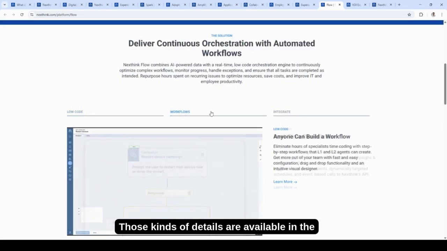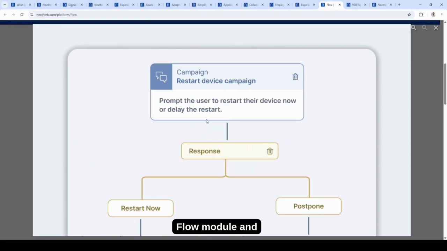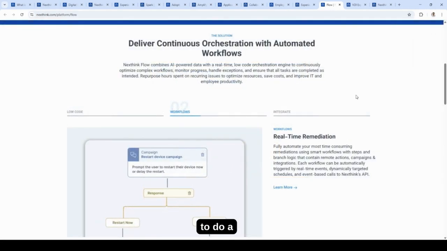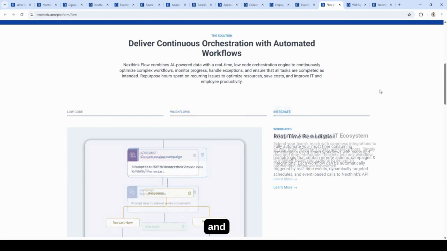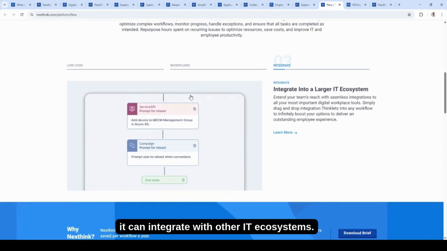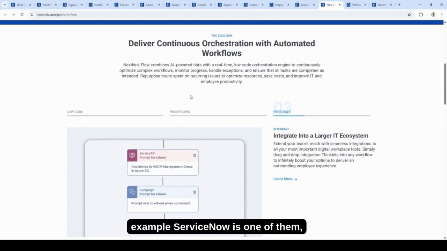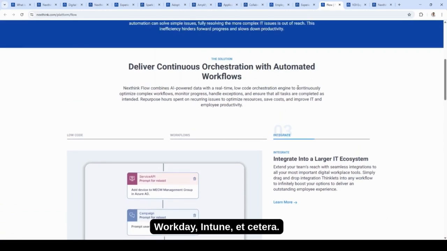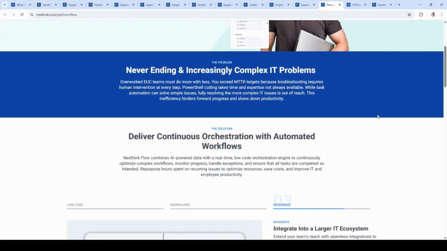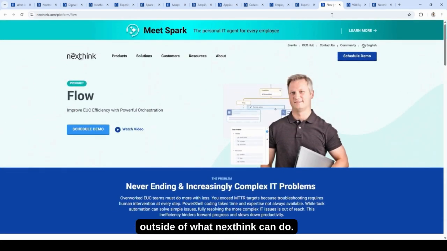Those kinds of details are available in the Flow module, and it is a really great tool to do a lot of flow creation in order to remediate problems, and it can integrate with other IT ecosystems. Again, for example, ServiceNow is one of them, Workday, Intune, etc. So it can be integrated to perform better outside of what Nexthink can do.